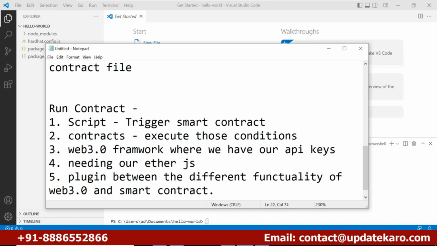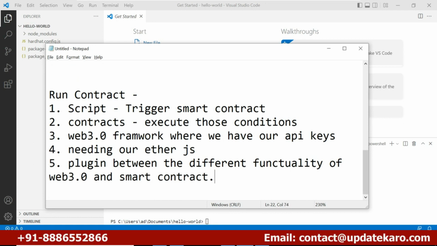So this is all what would be done and how this code will be executed. Let's go ahead and do that.